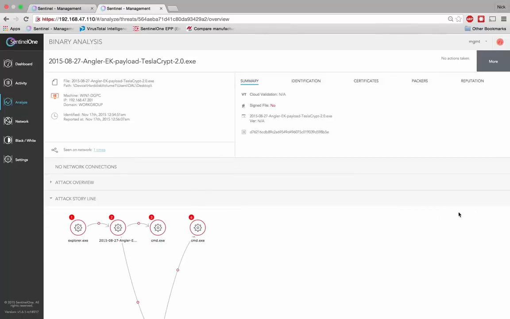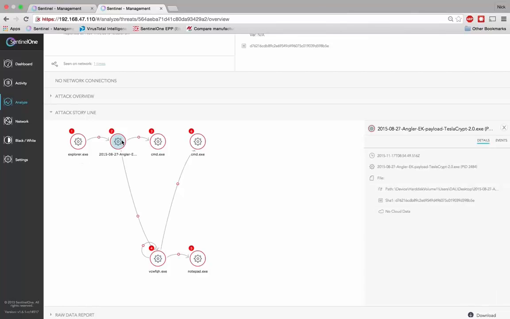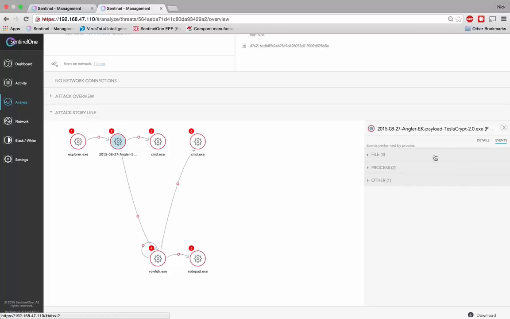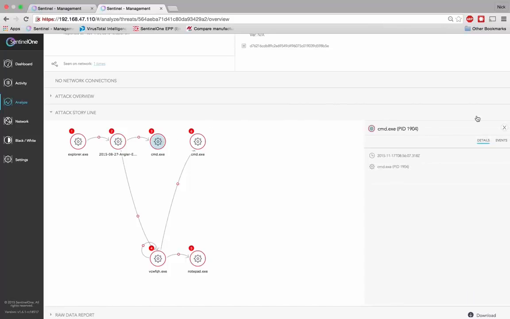Let's jump down the storyline so we can see exactly what happened with that file when it executed. Obviously, the first thing you're seeing here is Explorer.exe executed, and then we ran TeslaCrypt 2.0. By clicking on the actual widget and clicking on Events, you can see that the first thing it did was create a file, a copy of itself, the VCW fqh.exe, essentially the child copy. It made sure it wrote to the file, executed, all that good stuff. Going on to step 3, you have command.exe, and then it deleted the original copy. So essentially that's all it did. That's why you saw it disappear off the desktop.